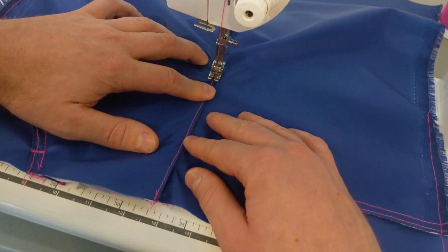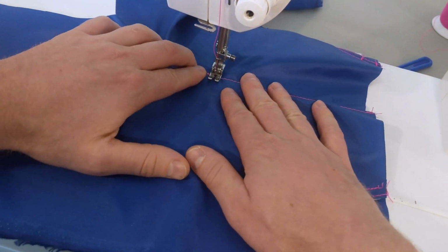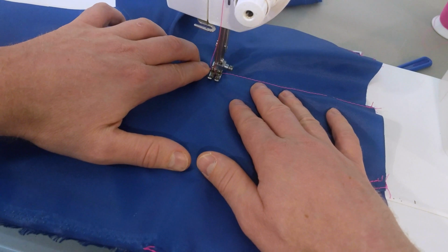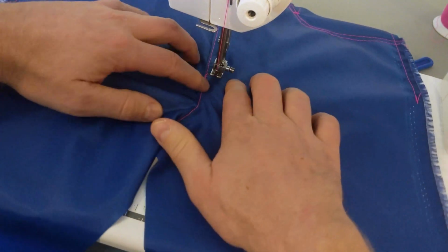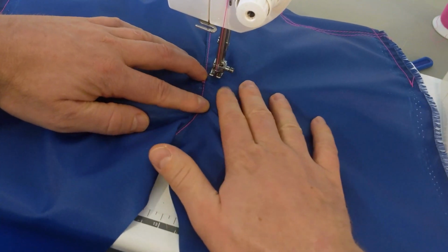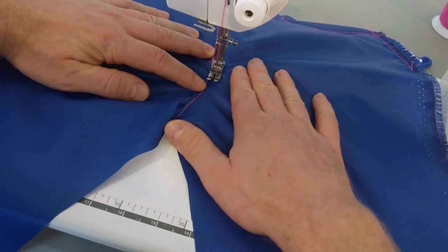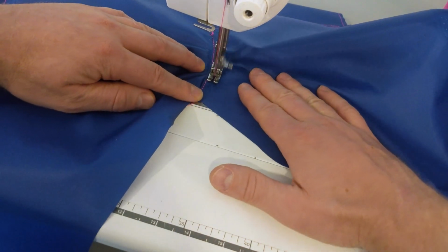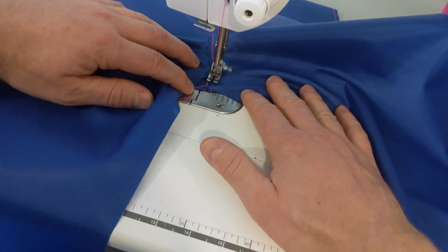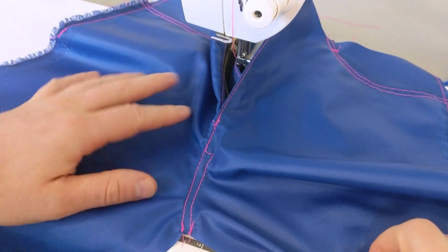Stitch past the beginning of the stitching, then leave your needle down, pivot, stitch over, leave your needle down and pivot, and then stitch down, making sure to capture both edges of fabric. Now the center seam is complete.